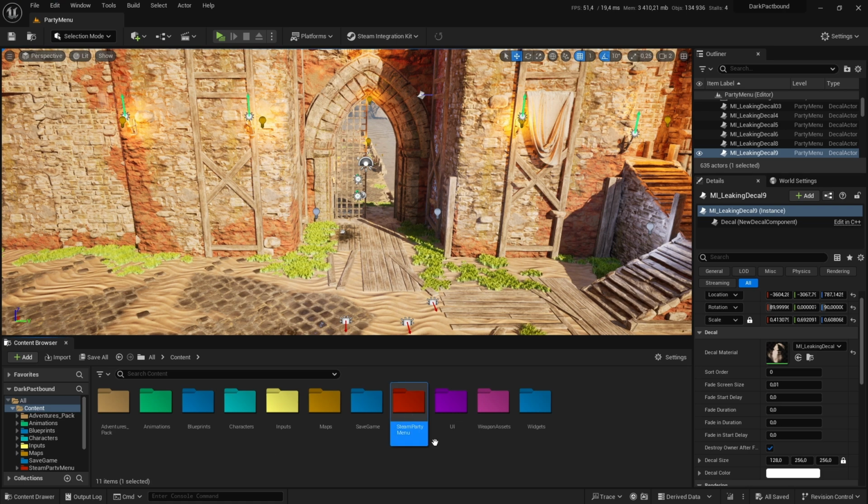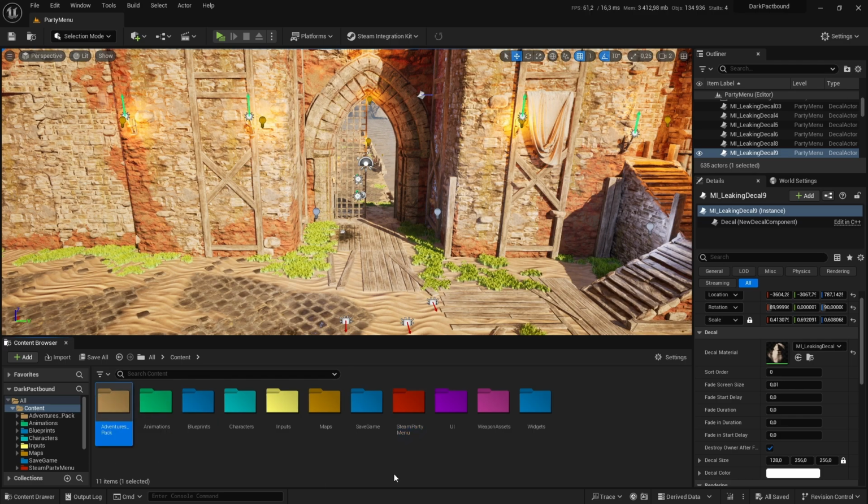In this series, we'll explore how to utilize the template to meet your needs. I have already migrated the Steam Party menu files to one of my projects. If you're unsure how to migrate the files, there is a documentation page available for that. I also added some characters that are available for grabs on the FAB Marketplace.